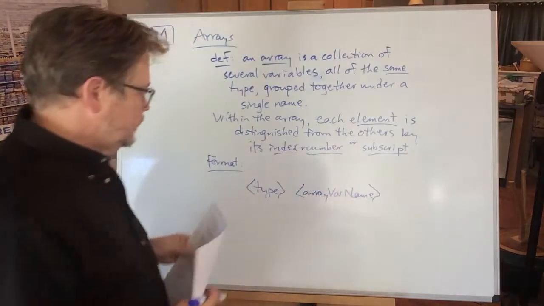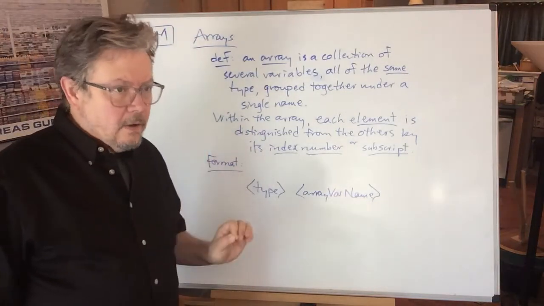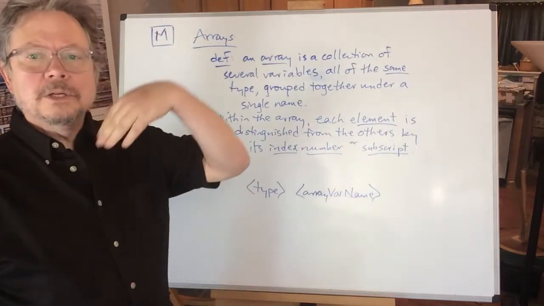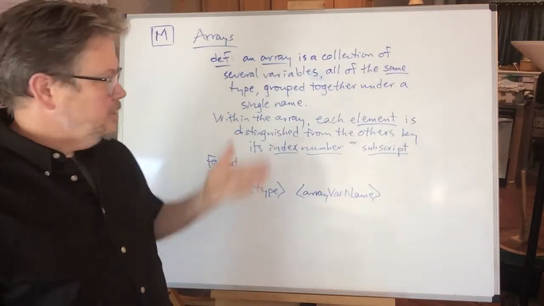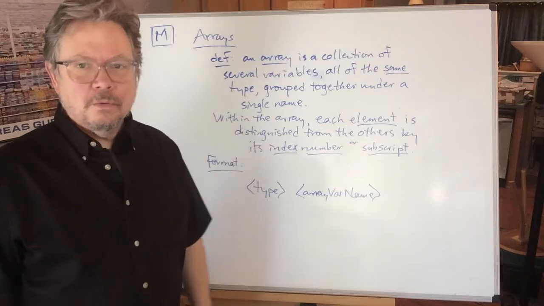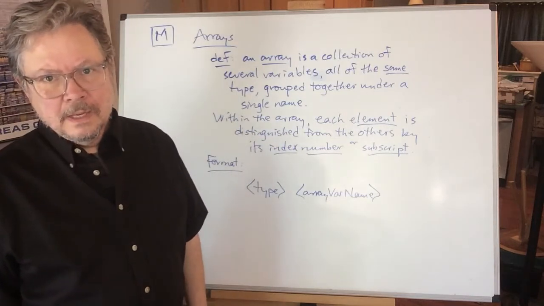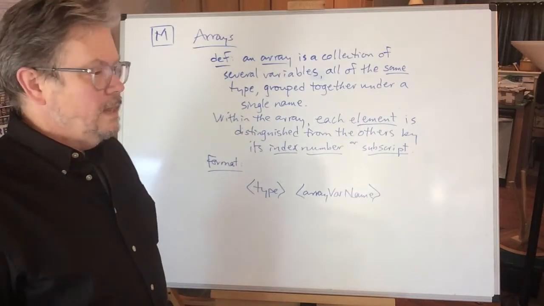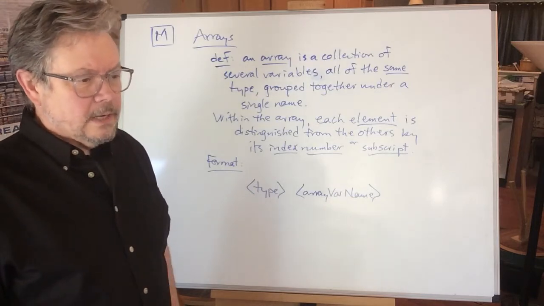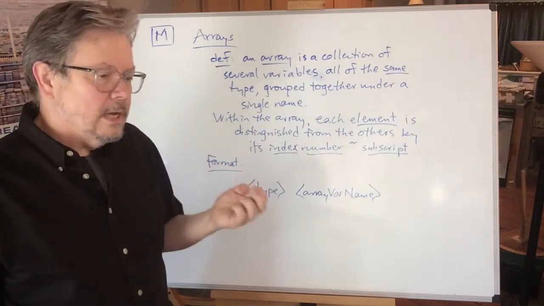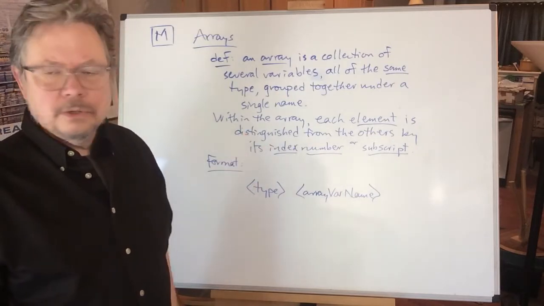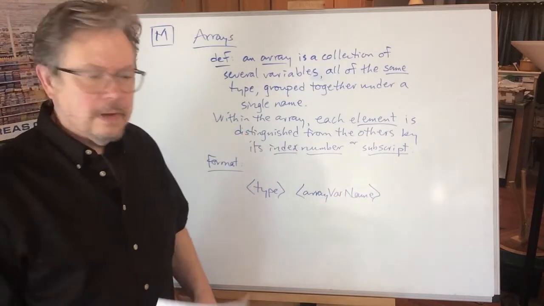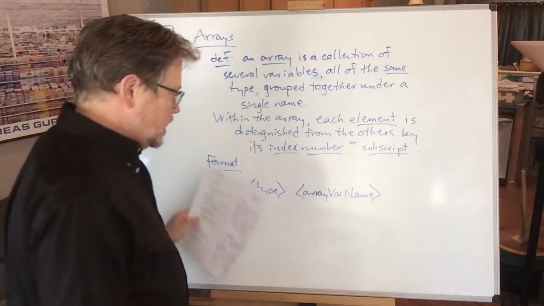Now, I hope it's not confusing, but the array itself has one name, and it's considered to be an array variable. But since it's a collection, there are a lot of individual variables inside the array. And if that's confusing, I think it's going to get cleared up once you wrestle with the array example that we look at in code, and you get used to how you access the elements and all that stuff. Just take my word for it for now.